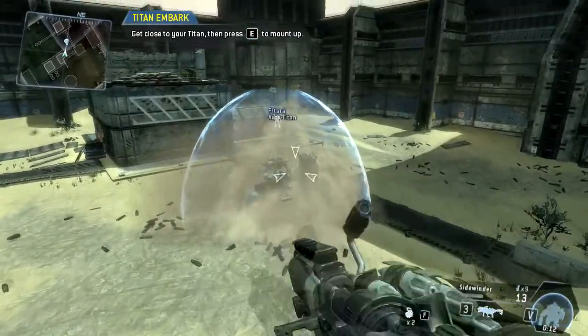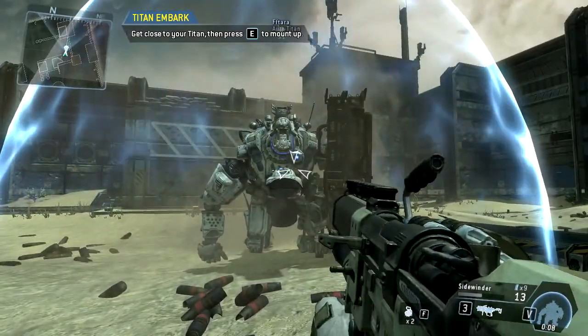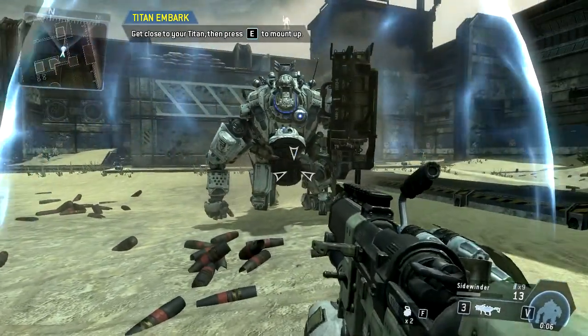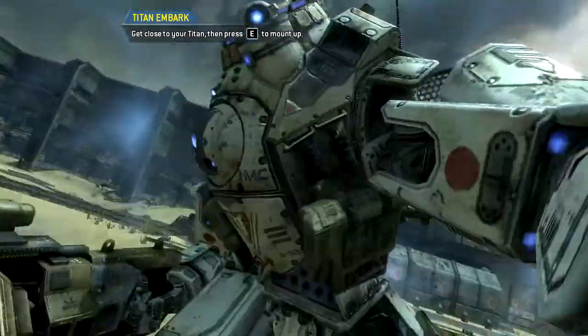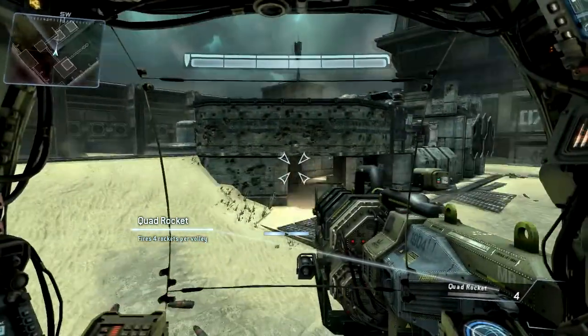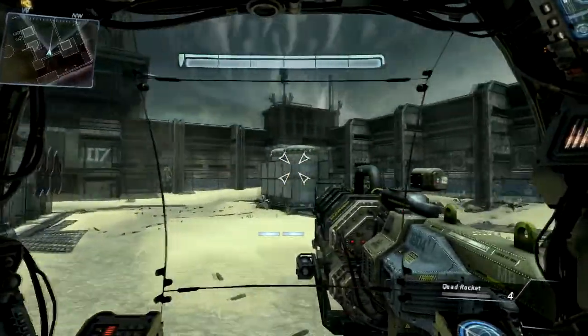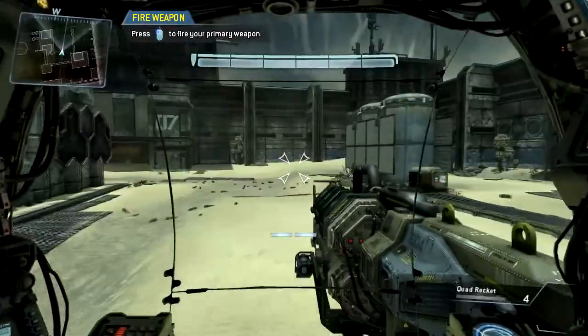Get close to your Titan. How boss is that? Look at that guy. Oh my god. He is just amazing. Press E. Let's go, buddy. Put me in you. There you go. Titans are designed to be a natural extension of the pilot. Firing your Titan's primary weapon is as easy as firing a pilot weapon.